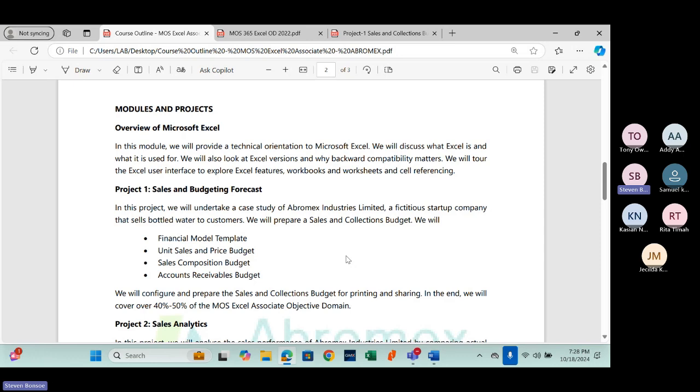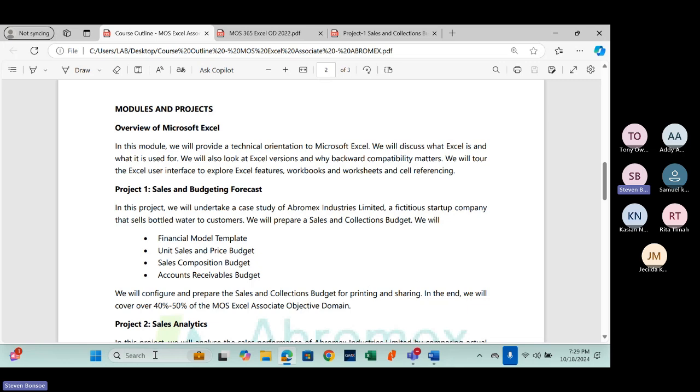Now, to be able to use Excel, you need a PC. You need an operating system. I am using Windows 11. If you want to use Microsoft Excel, you also need to install the Microsoft Office suite. And technically, if you ask the IT guys, before you deploy Microsoft Office or Excel, you need to look at the organization that you are trying to deploy it for, and you need to do some technical assessments.